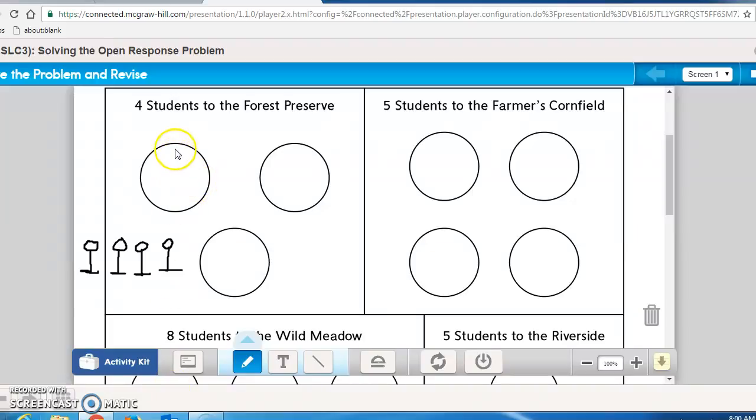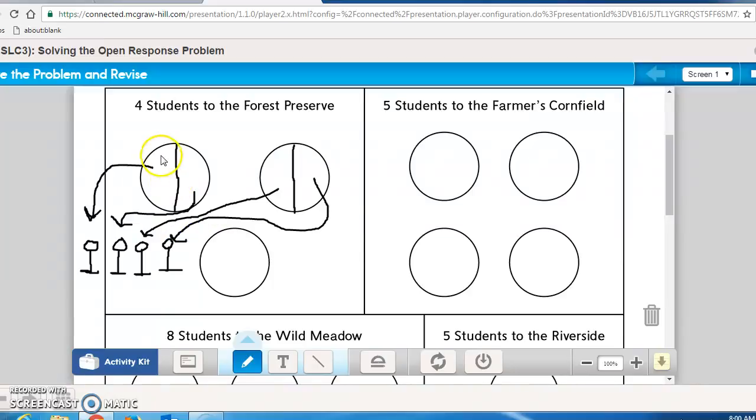So first I'm going to take the easy route out, and I'm going to draw each circle in half. Now notice my lines are not perfectly straight, but I'm going to draw arrows to make sure this would go to the first person, this would go to the second person, this one would go to the third person, and this one would go to the fourth person. So far, every person has gotten half. But I have 1 pizza left, and I have 4 people. Well, it would be logical to cut this one into 4ths then. And now each person will get an additional 1/4 of the pizza to eat along with it.